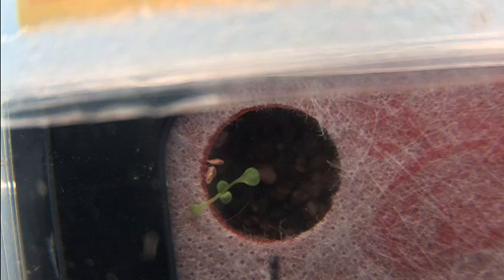The seeds will be analyzed and compared later on Earth. All these seeds started at the same time — what do they look like in zero-G, and what is one-quarter or one-tenth of a G? What does that do to the plant? Zero-G plants are kind of weak, actually, because they don't know where to grow. They just grow toward the light, and that's another variable in that experiment.